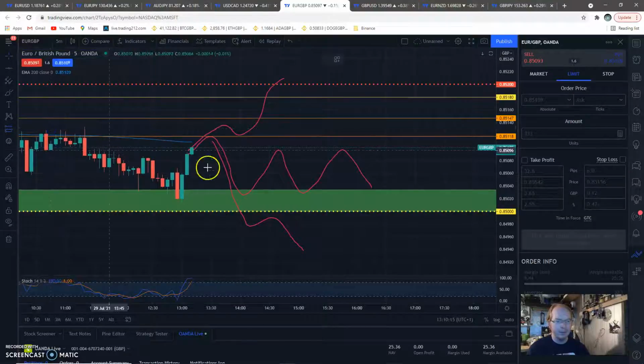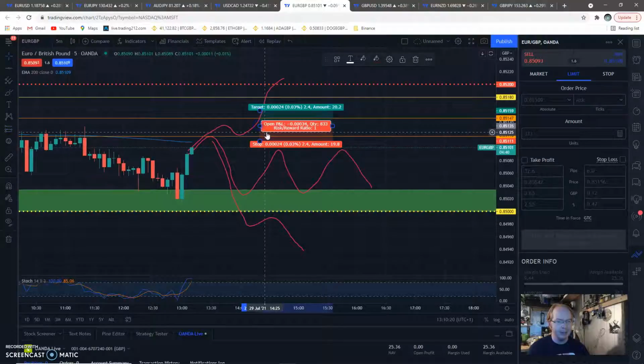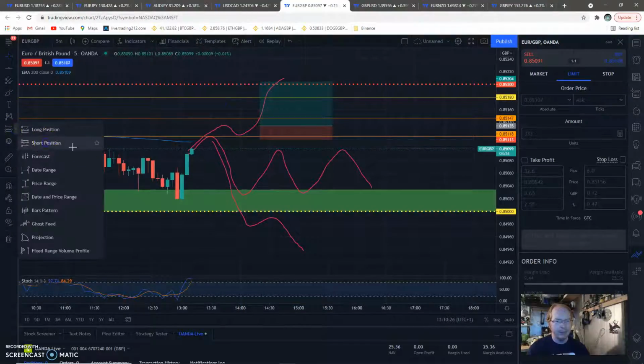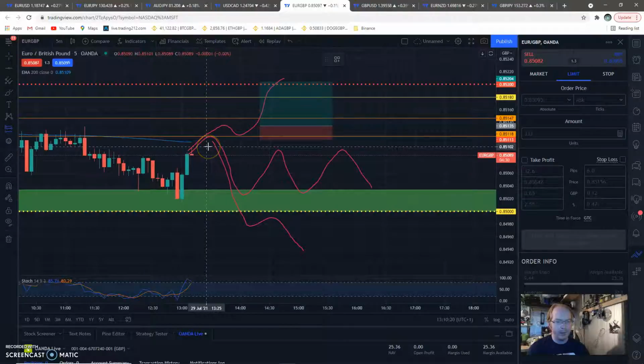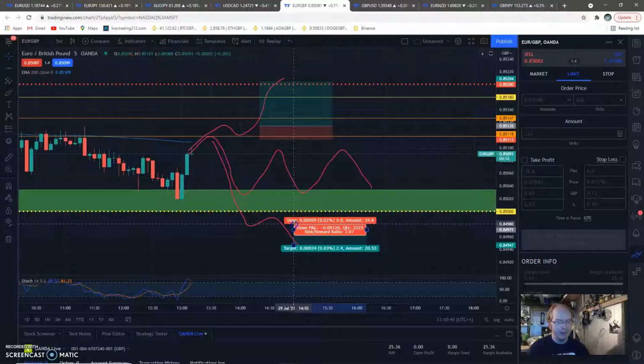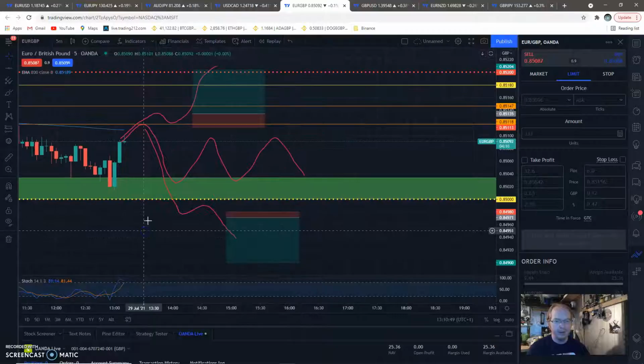So the current state of the market, we're going to watch this very closely, and potentially put in a long position if it breaks through here, bounces, and supports. So a long position there maybe. Or a short position. If it bounced there, it'd have to do a confirmation bounce and come back down, but it's going to be a very short trade. So probably leave it, see if it bounces through there and comes back down here, giving us a short position down here. So that's where we stand on that.